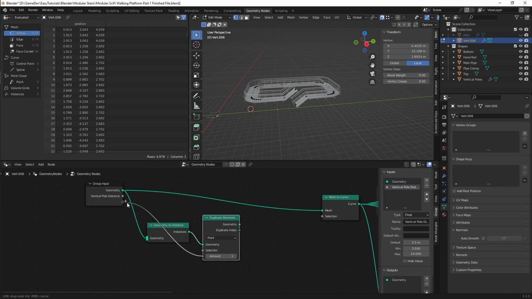The amount will be coming in from the group inputs. So let's rename this as stories, a minimum of 1, and we can go up to 10.